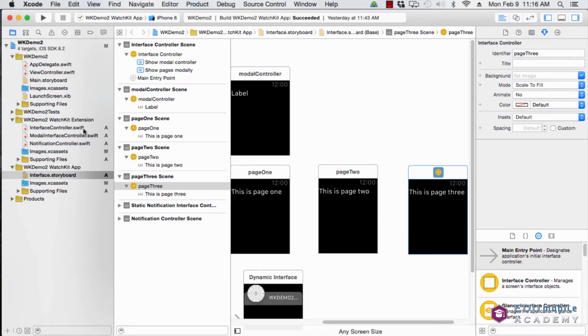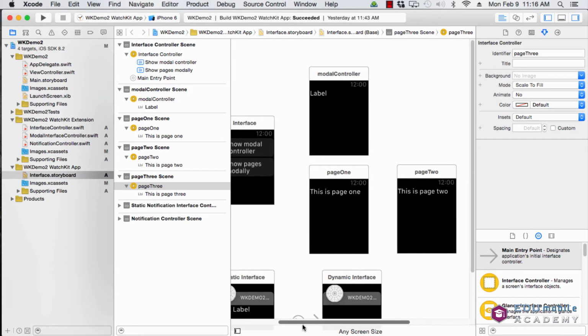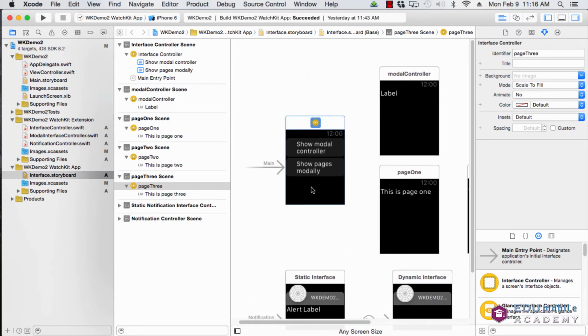However, I have not set up separate classes here. I certainly could, but I wanted to show you that if you have only static information in a controller, you do not have to set up a class and model it in your class hierarchy here. So let's look at this guy.